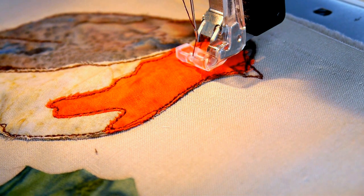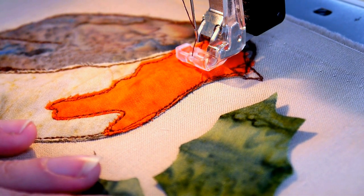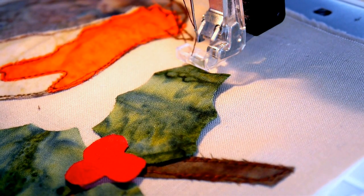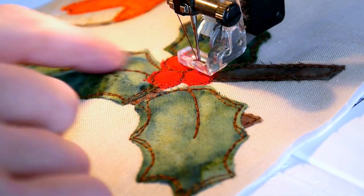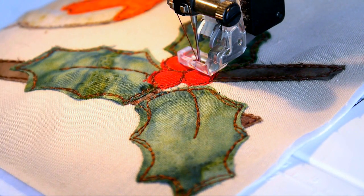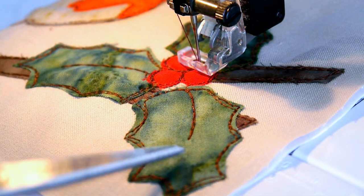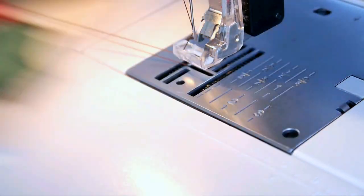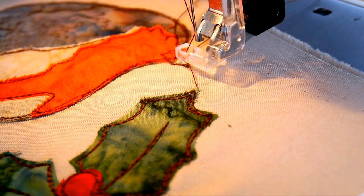I've just whizzed all the way around that twice. I haven't tried to make it look particularly barky — we're keeping this nice and simple. Sometimes because I don't use bonderweb, long strips can wander a little bit, so just try your best to keep them in place. It doesn't matter if they wander — maybe it doesn't end up in quite the same place but I'm sure it's in just as nice a place. Now take the holly leaves — make sure the pointy sides are out. I went all the way around and when I got to the curves I did a little curve lining to give a bit of shape. When I got around to the berries I just drew three circles.